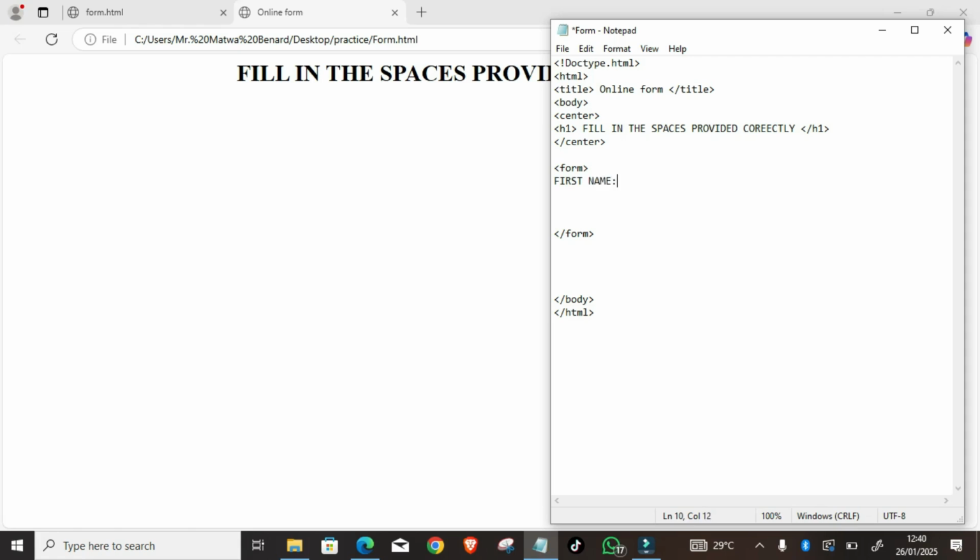We put the colon, and from here we go to the next line. We open and we say input type equals, open double quotes. We say the input type is supposed to be text.